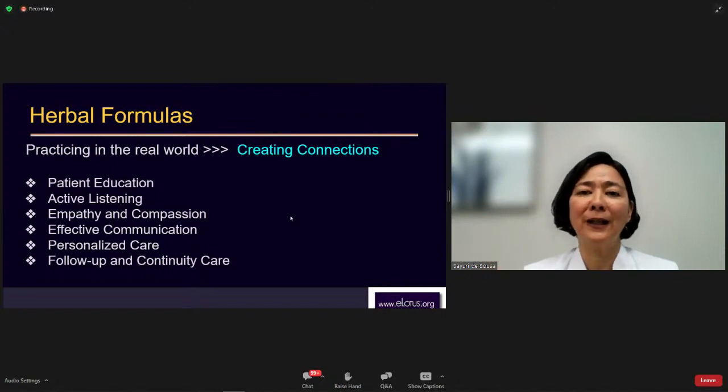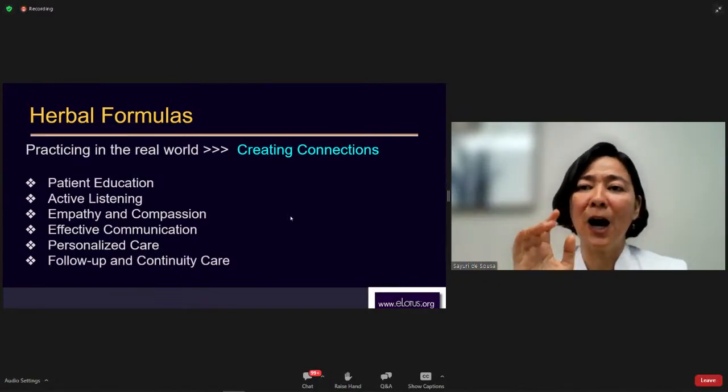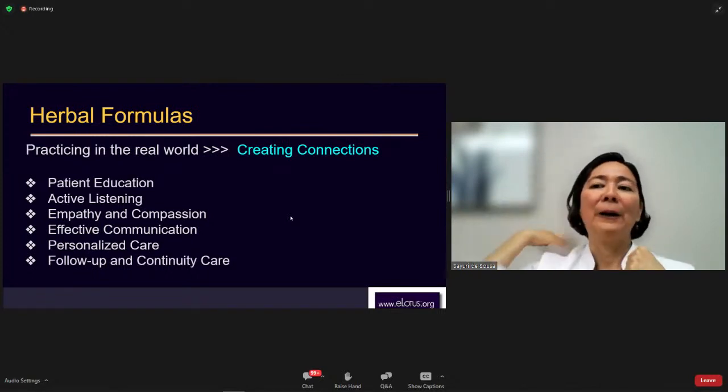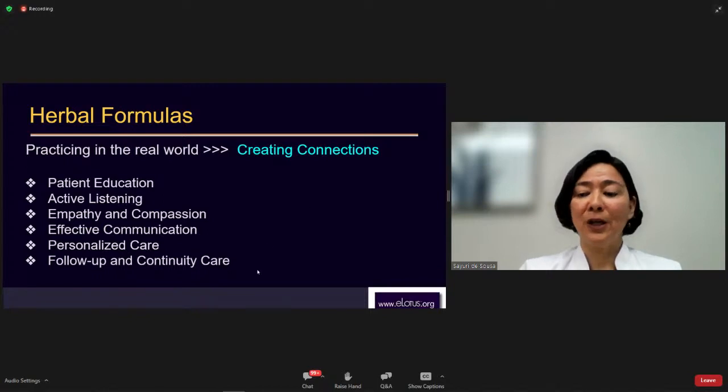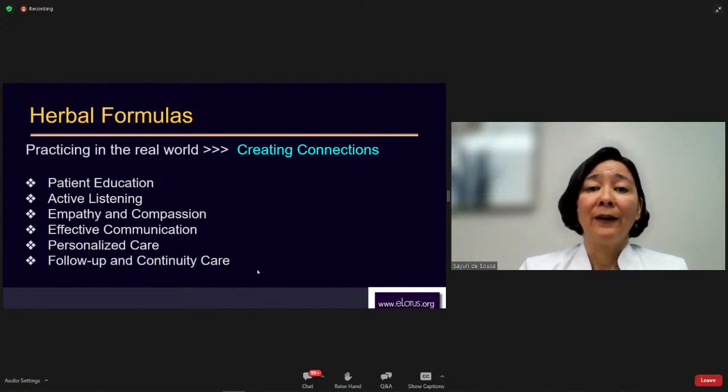I said, okay, I have a manual machine that can encapsulate the granules. So you can have it and bring it back later. And this is what she did. She bought 5 bottles of the CR Support, that is the formula for the cancer patients, and I gave her the machine, and she encapsulated it all and took the capsules during the treatment. So this is my way to find a way to help, to have empathy, to have compassion, to help them.